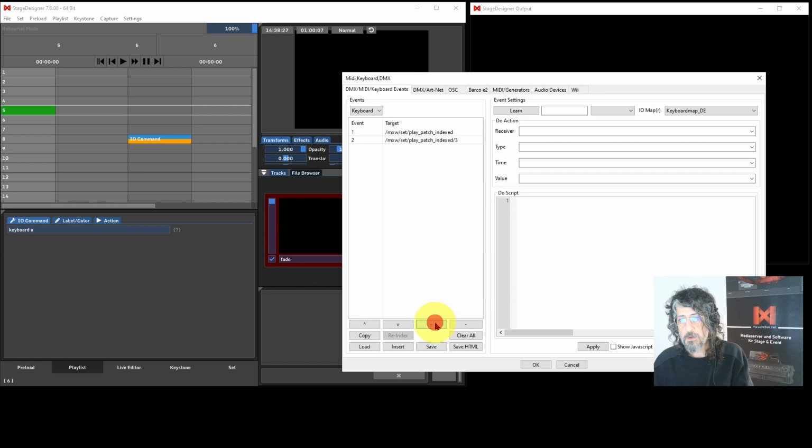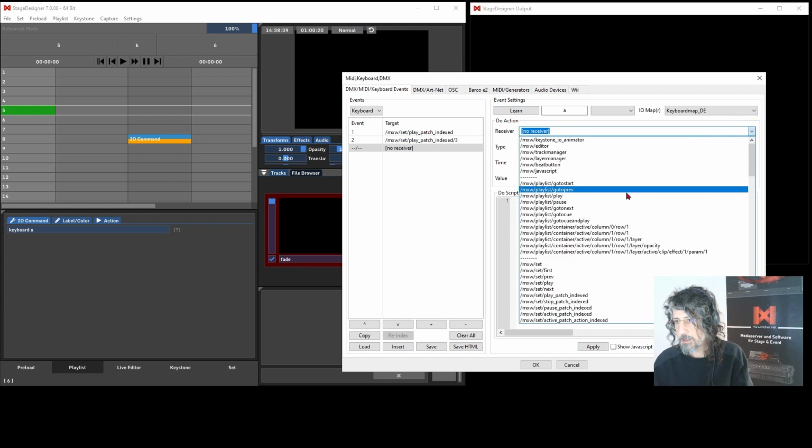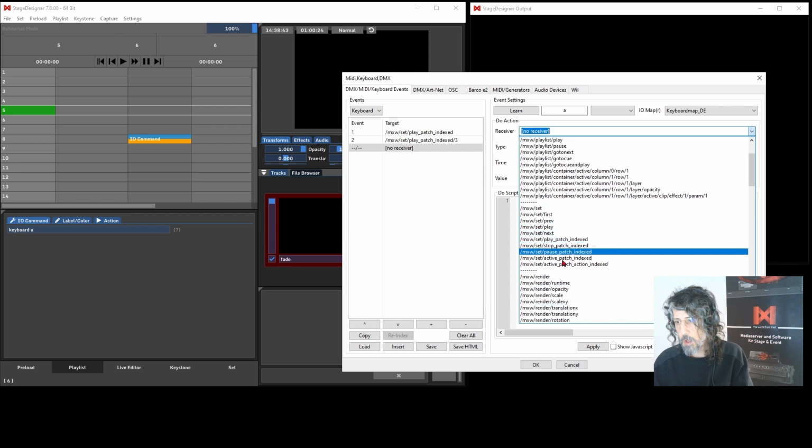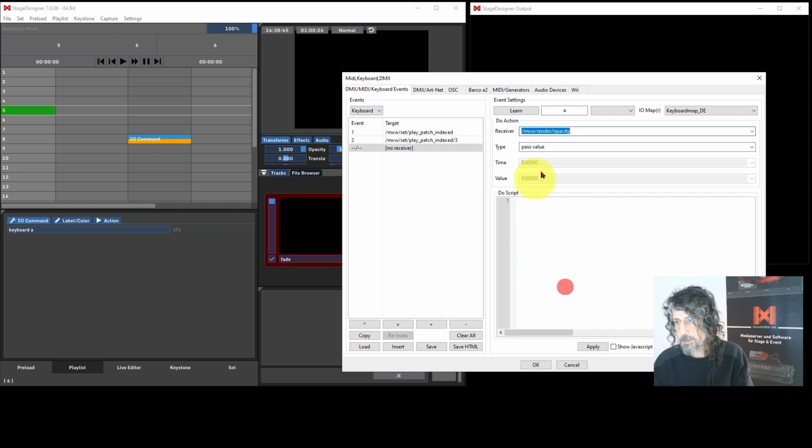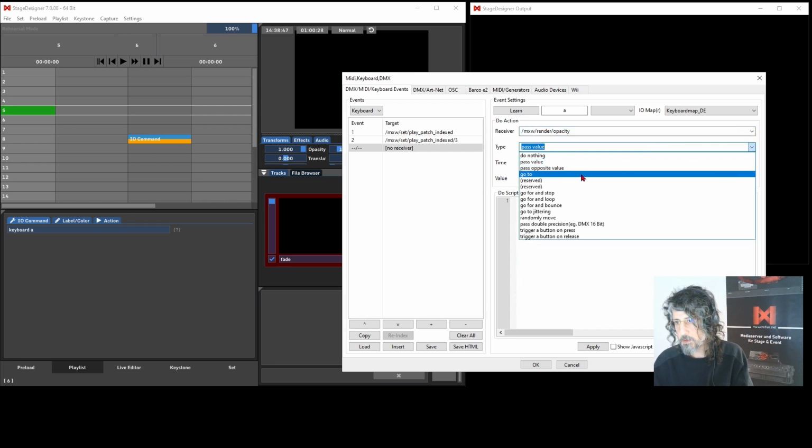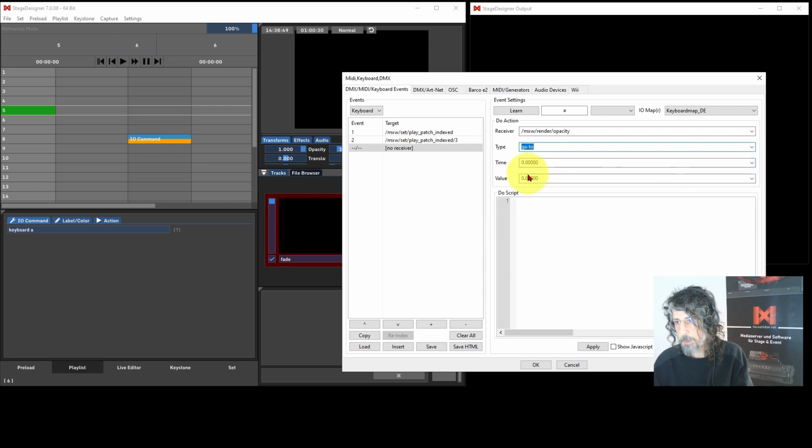And here I would just click on plus to assign a new event. I click on learn, push on my keyboard A, and from this list now I can select what I want this A to do. I would go to render opacity, I would change this to go to, and instead of 0 I would change it to 0.5.